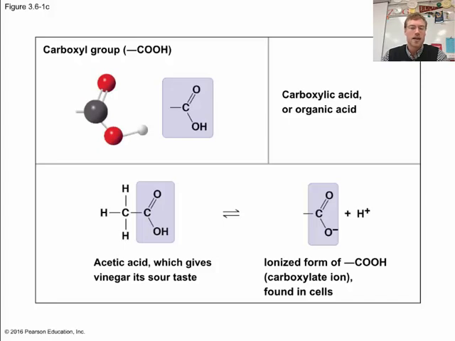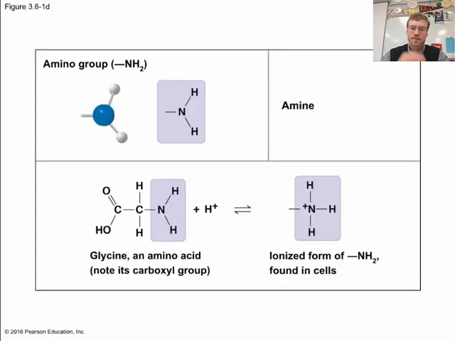We've also got our carboxyl group, sometimes called the carboxylic acid or organic acids. The reason why is that hydrogen can be donated, and if you recall from chemistry, your definition of an acid is a proton donor. So that hydrogen can be donated, and that's what makes it an acidic group. We see this on amino acids, which is the reason why we want to talk about it a lot. We'll see it in other molecules as well. So make sure that you know the carboxyl group.